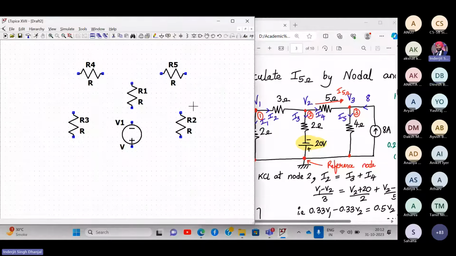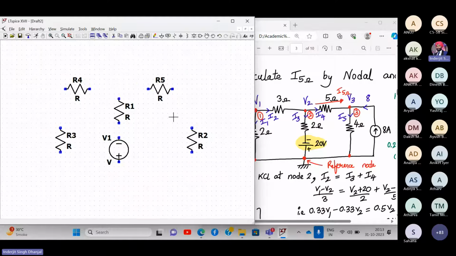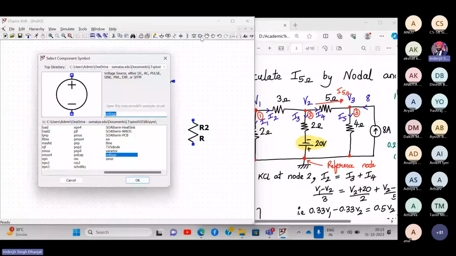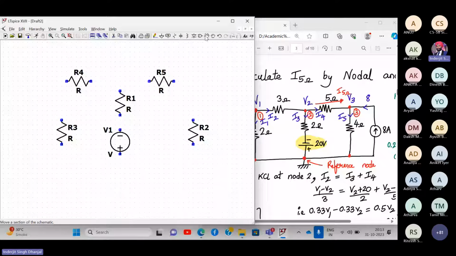Now, if you want to move any component, let's say I want to move this resistor, I select this move button and click on it, and I move this resistor over here. I can move it anywhere. Is this clear up till now? Can you tell again how to move one? So I click on move and then I click on this resistor. I can move it anywhere and then click once to place it onto the schematic.